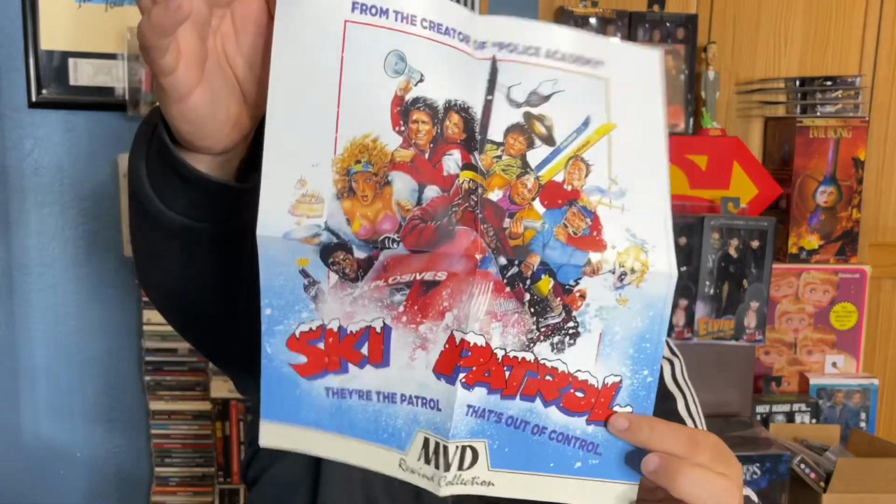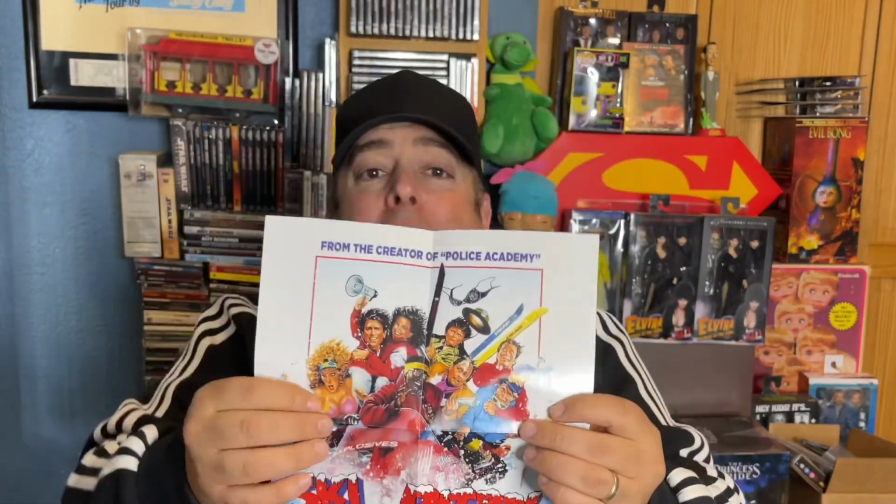And guess what? Ski Patrol also came with a poster. The seller was like, I don't know if you know what you're talking about, because it came with a poster and everything. Yeah, there's your poster, which can also be photocopied. And I would like to point out that it is the same exact size as the other MVD poster.